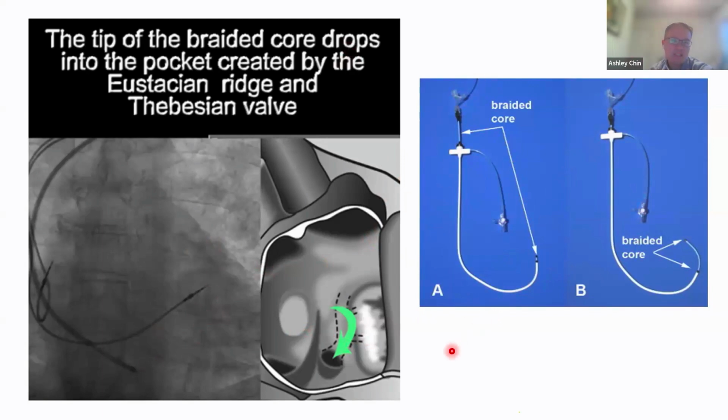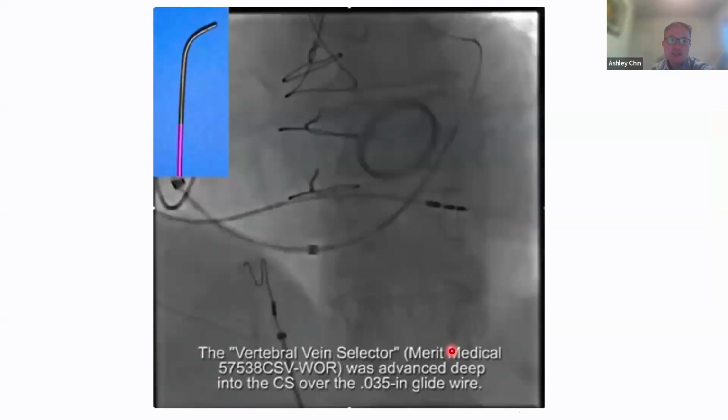The design is quite nice, because a lot of thought has been given to it to get you in there. The advantage of using this system is that it's what they call a telescopic system. Sometimes you might find a situation where you have your EP catheter in the coronary sinus, and you can't advance the outer sheath over it, either because there's too much angulation of the coronary sinus, or you just can't do it.